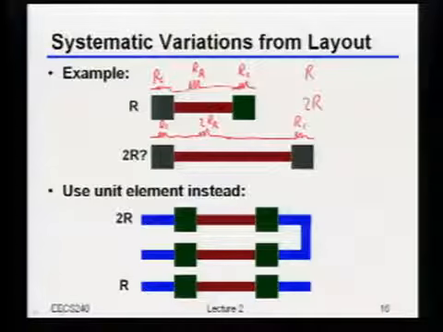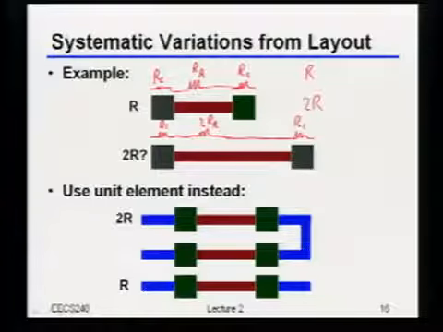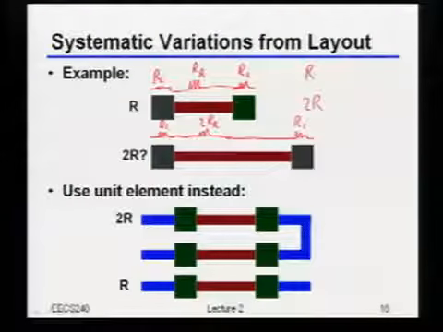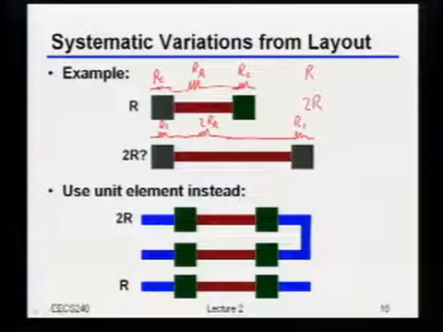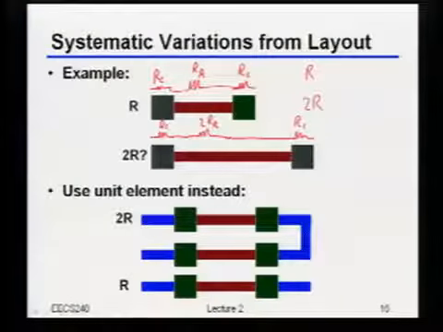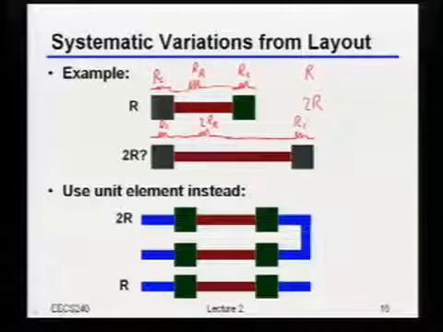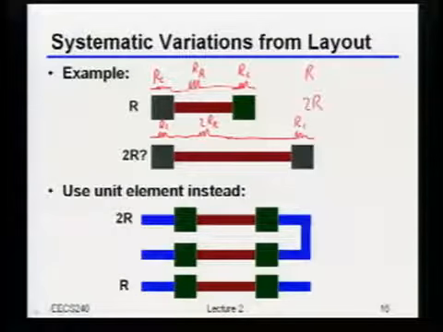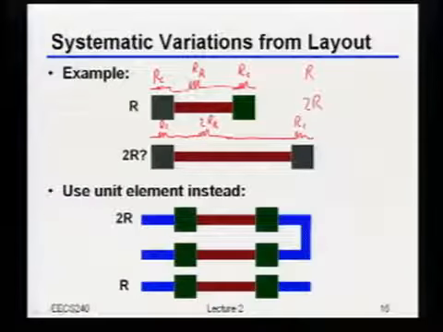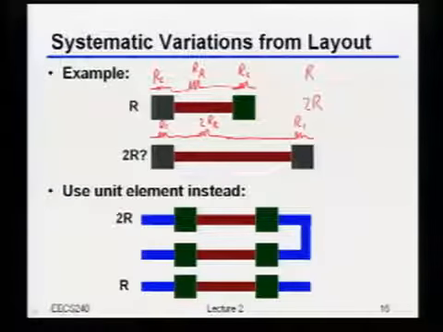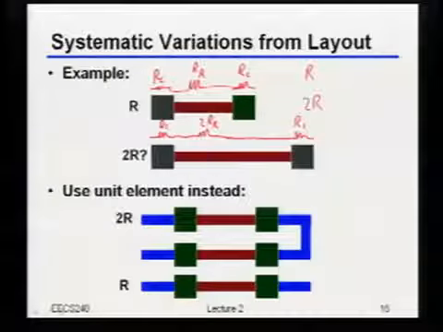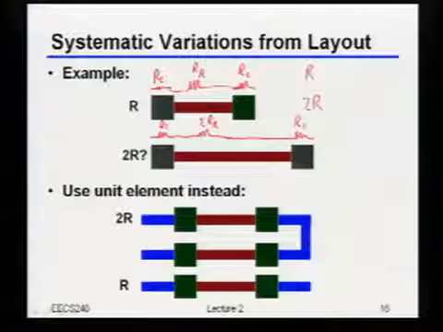Now, you might be lucky. It might be the case that that contact resistance is really small, and it doesn't matter. But, you know, Murphy's Law being what it is, if you ever do this, I guarantee you the contact resistance will be dominant, just by sheer luck. Okay? So, bottom line, don't do it. So you've got to do something better. So the better thing you do is you do what's called a unit element. Okay?